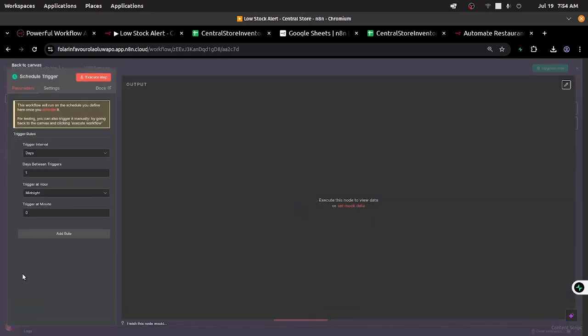This workflow will be running every day at midnight, but you can set it to maybe 8 a.m. every morning. So every 8 a.m. it should trigger this workflow and send the email.